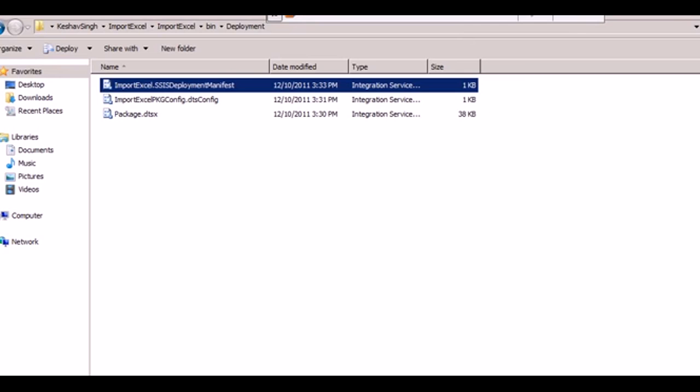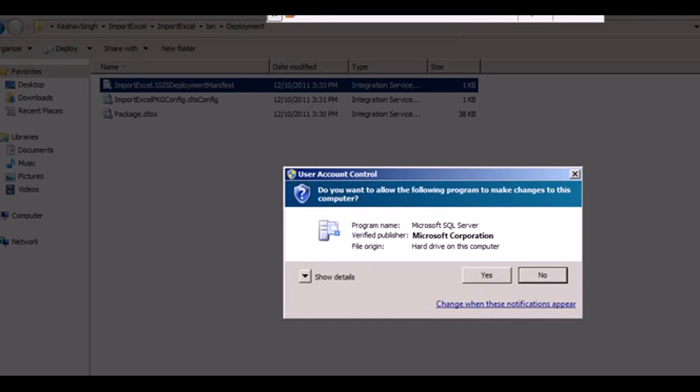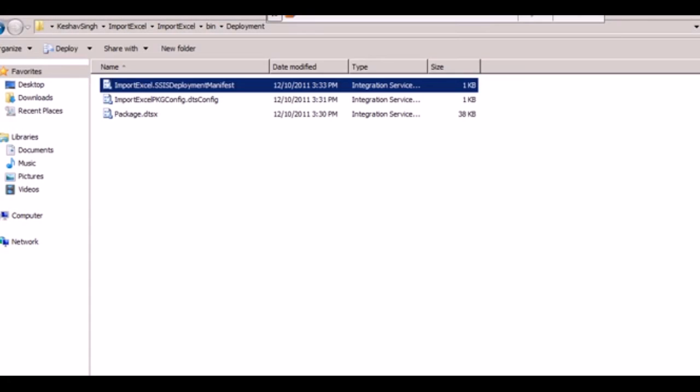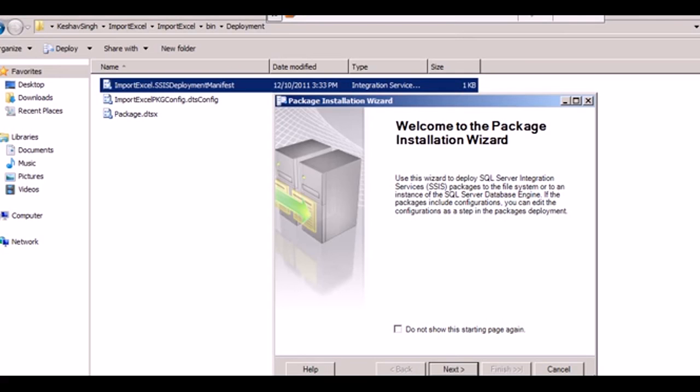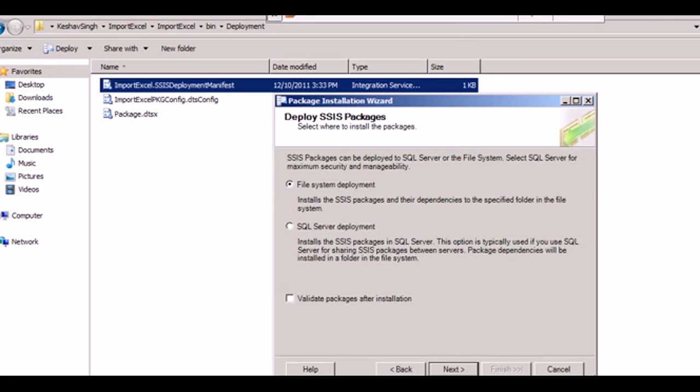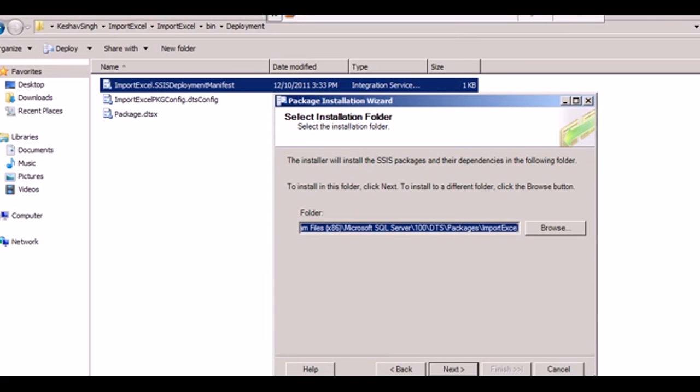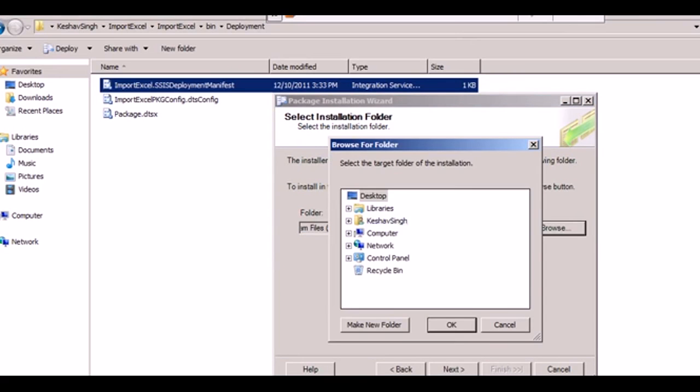Right, let's say yes, and this will start deploying. Yeah, this is the installation window. We say yes, we go ahead with the file system deployment. We can browse to the path we want this package to be kept.